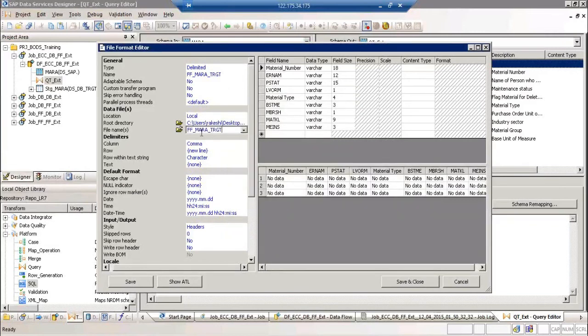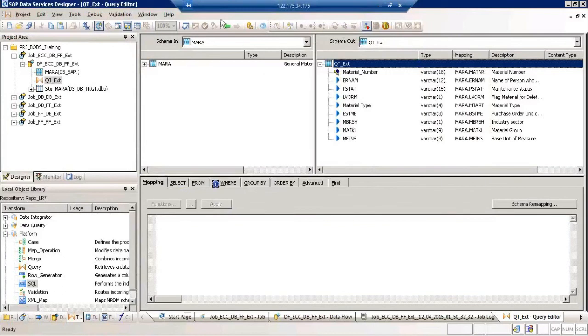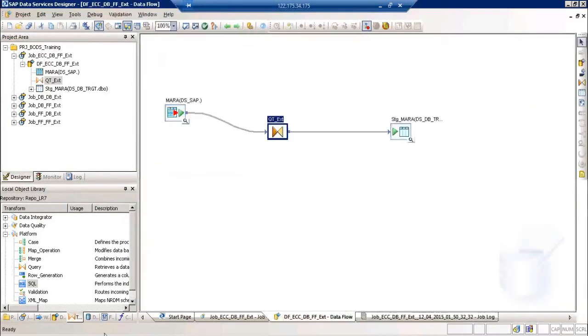Now just select the name and write it into your outbound directory. Give the name with .txt, and keep it as a pipe delimited file. Since this is your target file, I want to write the row headers as yes. If you want to make some changes to the names, you can do it here as well. Click on save and close. Now your target flat file is created.